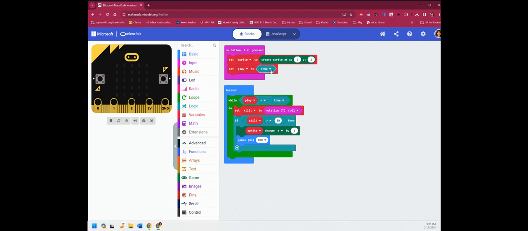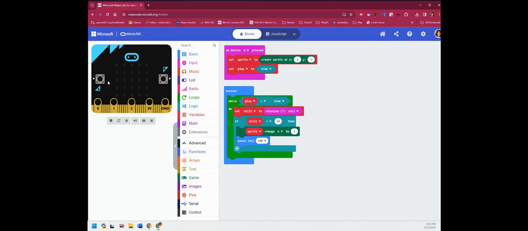Play is true. While play is true, we want to read the tilt and move it if it's tilted enough. That's not really a glitch, but just a weird thing that the microbit does. Computers are picky to tell them exactly what to do.